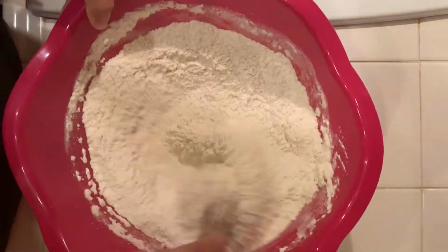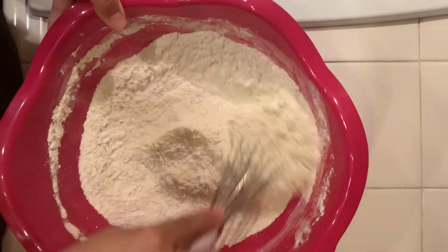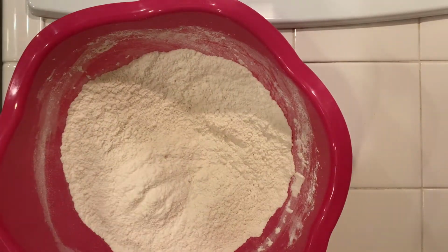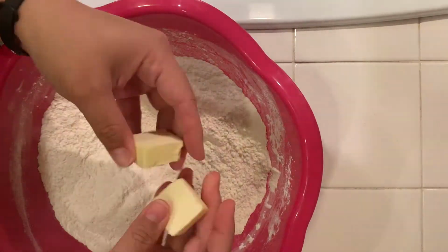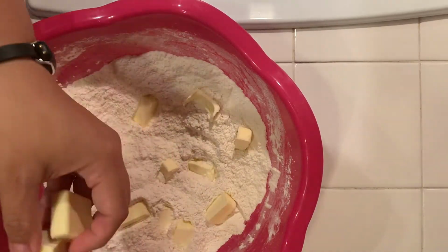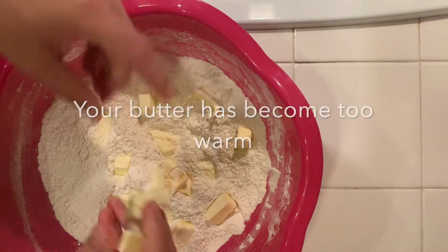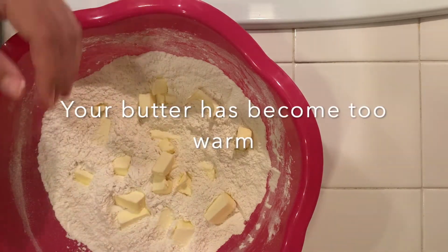Okay, so making the pie crust, I included all of my dry ingredients into the flour in a big bowl. Now we want to make sure that our butter is ice cold. And if you have warm hands at any time while you're making this pie crust, if you see your hands start to get really greasy, that means your butter's become too soft. Put it back in the refrigerator.